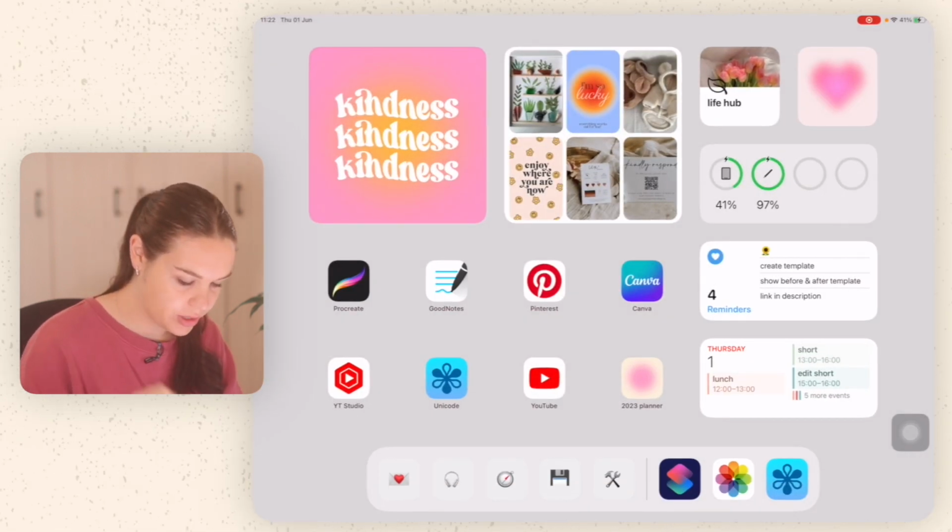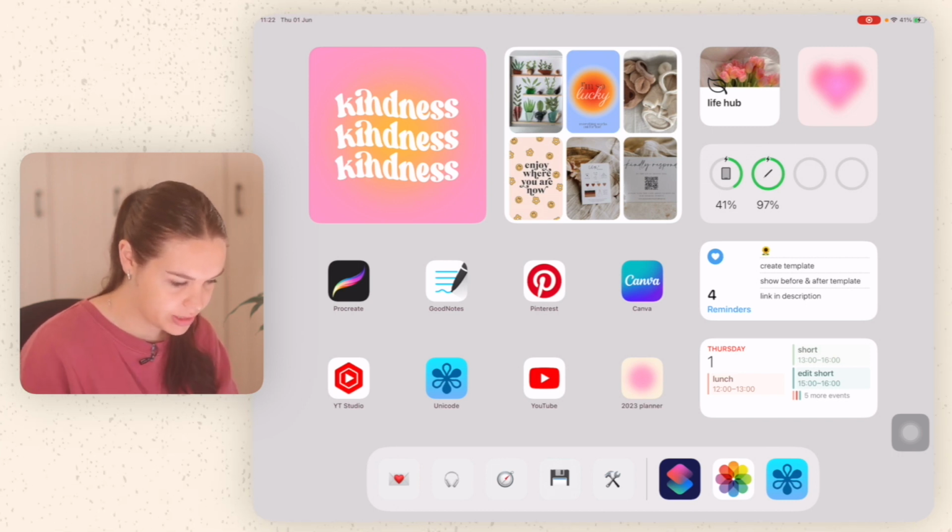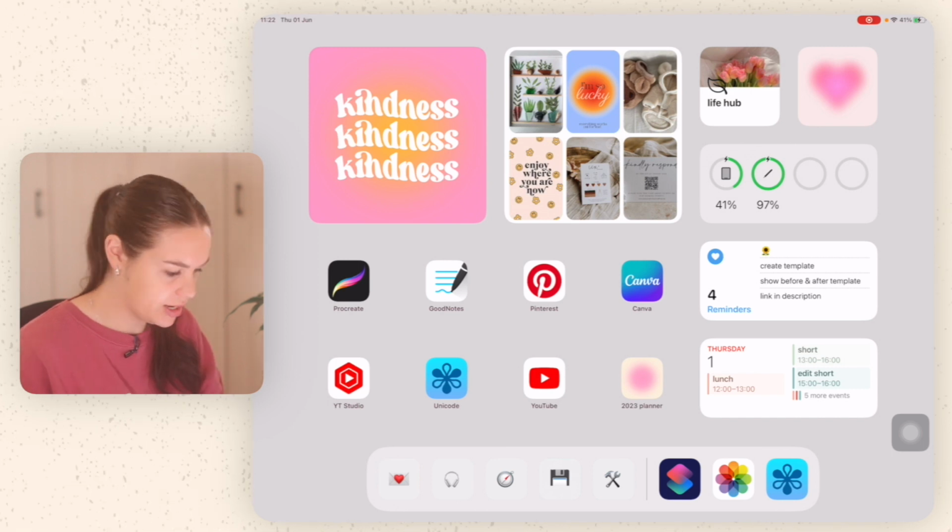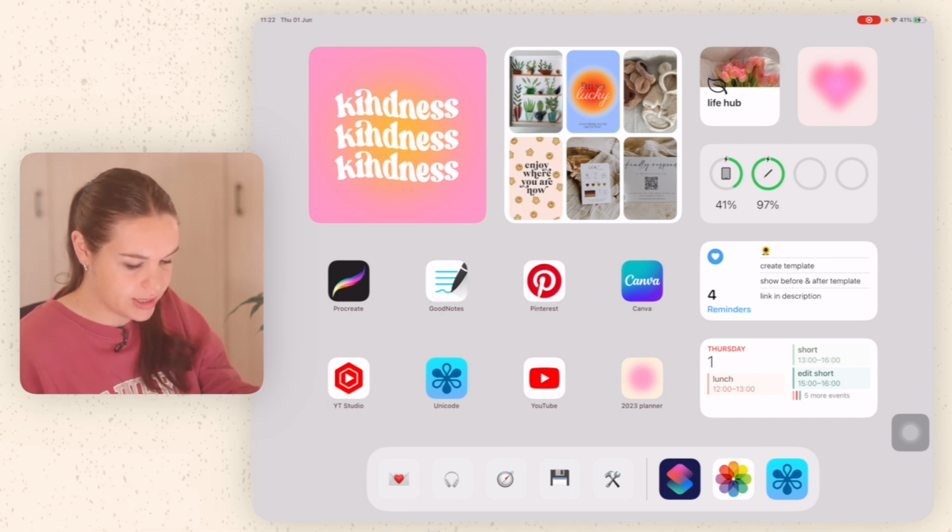So now I think we need to change some of these icons just to fit in more. I like the ones with the white and the color, that's fine. So I think the ones we need to change are Canva, Unicode, and Procreate. And then we're done, and I'm happy with how it turns out. I just want to also view it in portrait and see how that looks.